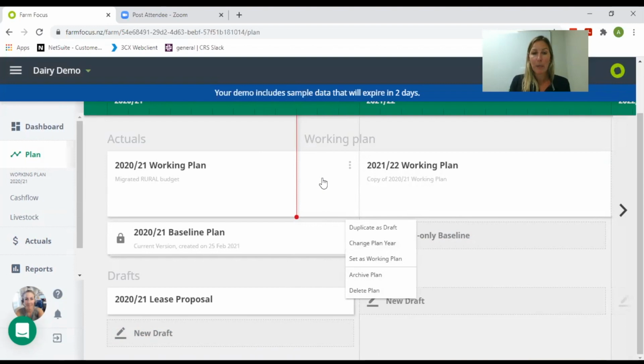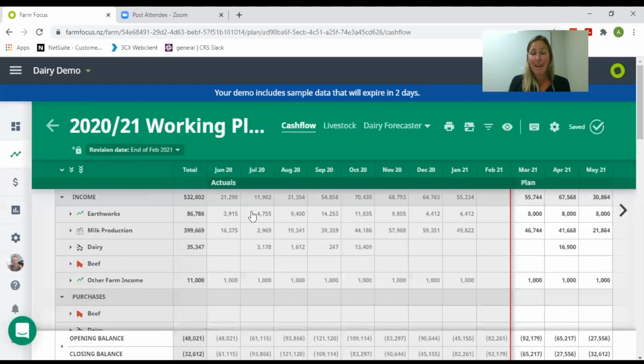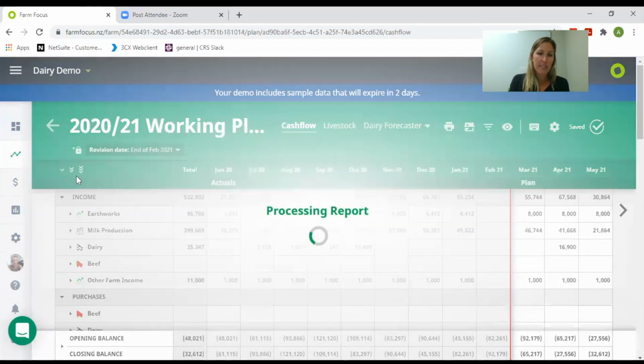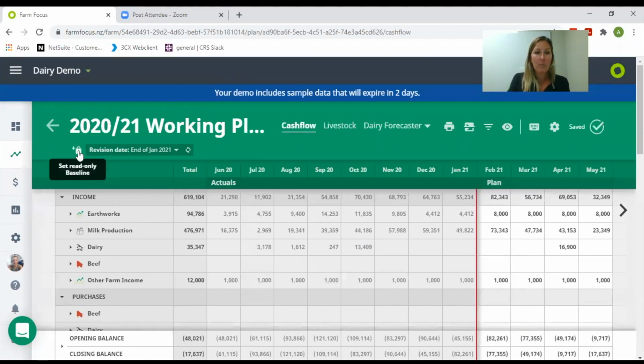So we'll click into our working plan here. You'll see it's very familiar, very similar to what we're used to in rural. You've got your code list down the side, chevrons here to easily drop down the level of detail you want to work with. We can throw the revision date back, so this working plan automatically, every month that rolls over, it will revise it, it'll push your actuals on top. In this case, I've only done my coding up till the end of January, so we can push that revision date back. This little icon here will allow you to save a copy of what you're working in.